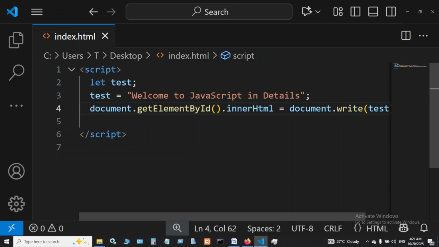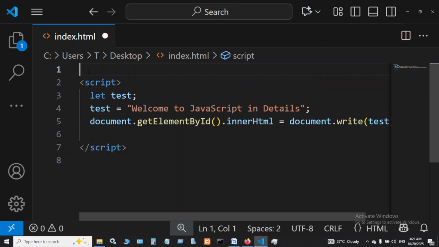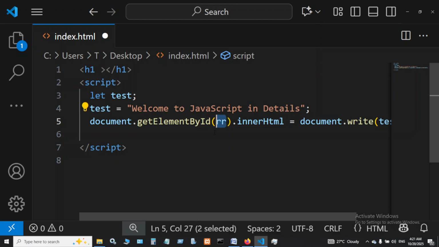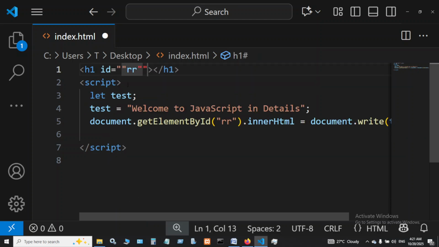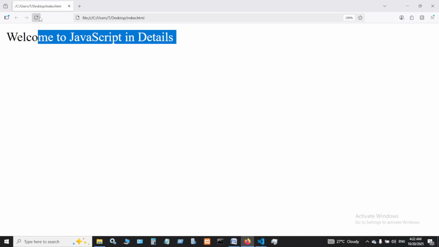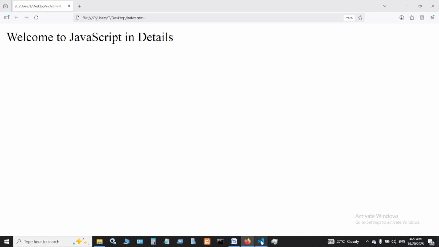At the end of the day, no matter what, you still need to write your h1 tag. When you write the h1 tag, you give it an ID. Let's give it rr, and let's just enclose it like this. Let's see, carry this ID here, come here, write ID is equal to rr, and write it. Can you see the same thing? It's also the same thing.